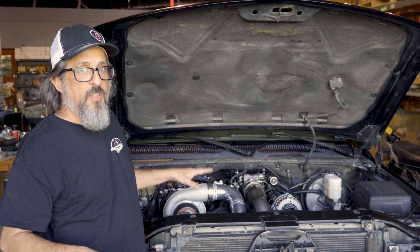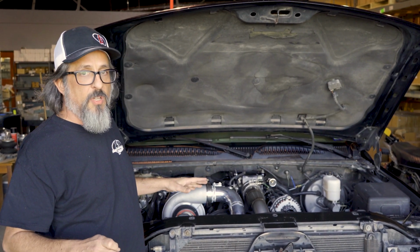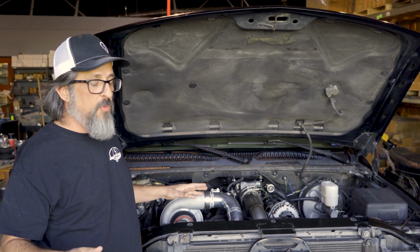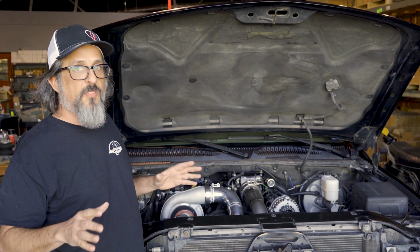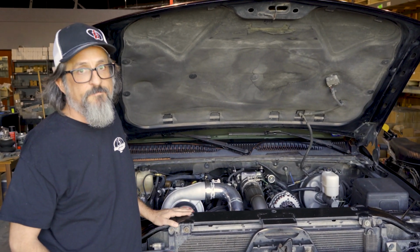So the step one stuff is not necessarily a really loose converter, not necessarily a really built engine, not necessarily a lot of boost pressure, but I just want to get started and get the turbo on it and have some fun, and that's what we're going to do today.